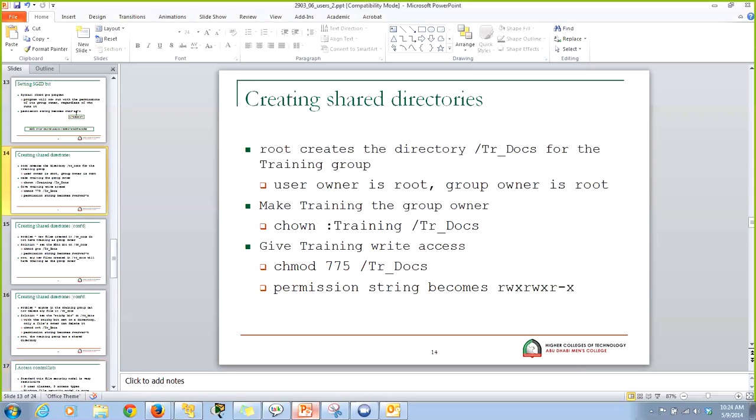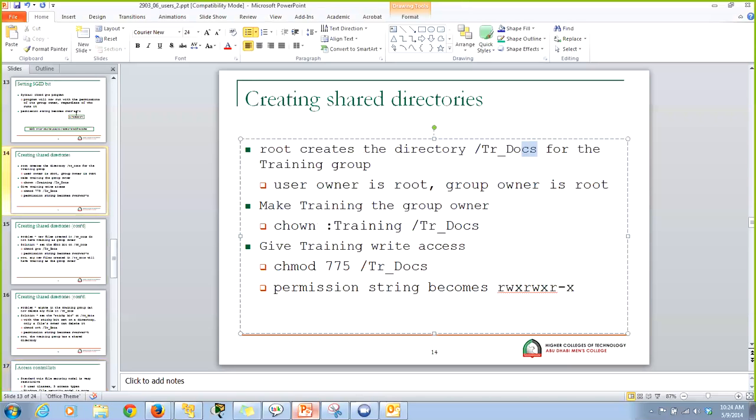Okay, now creating a shared directory. For this one, I will create a directory in the root, and then I will change the user owner or the group owner of the directory.